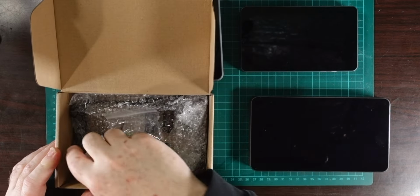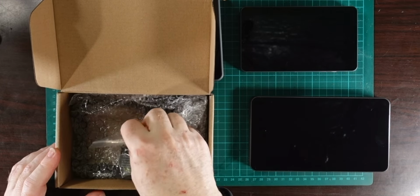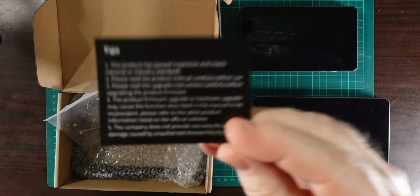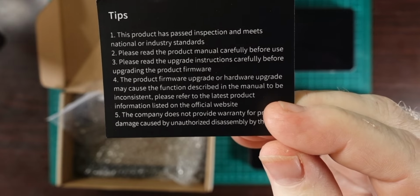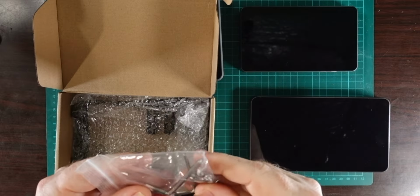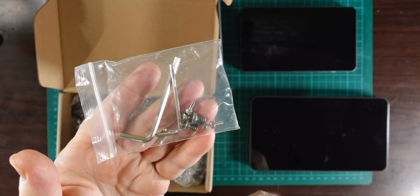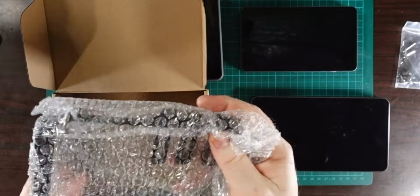Start with checking what's in the box. We've got a gel bag. One of those tends to come with everything, which is good, stops it from getting damp. There's a little tips card in here. This is the same in all 3 boxes, so it's just saying read the manual and all that sort of thing. There's a Ziploc bag here with the 2 Allen keys you need and a set of Allen screws in there as well. That's useful. And of course the cage itself.